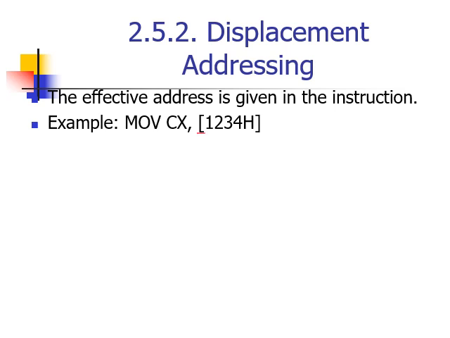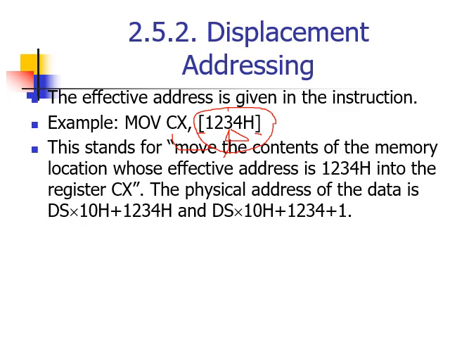Okay. When you place an immediate number inside these two square brackets, it means this is not an immediate number, it is an address. So this is the effective address. So you're trying to get 16 bits from memory whose effective address is 1, 2, 3, 4. Place them into CX. So you would have to go to the physical address first. Data segment times 10 plus 1, 2, 3, 4. You get the low byte. Data segment times 10, 1, 2, 3, 4 plus 1. You get the high byte, CH and CL.